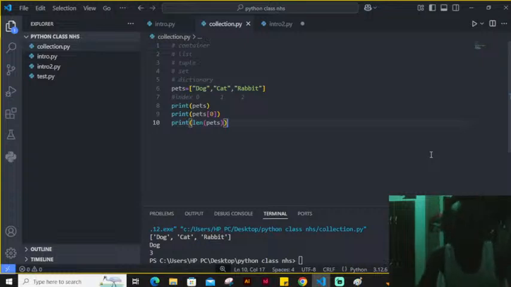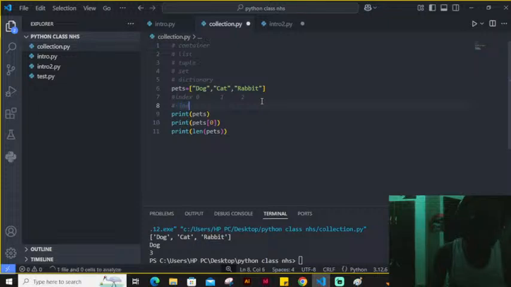All right. Now, there are 2 types of indexing in Python. We have positive indexing and we also have negative indexing. By negative indexing, meaning let me pass in my minus index, right? That's negative index.